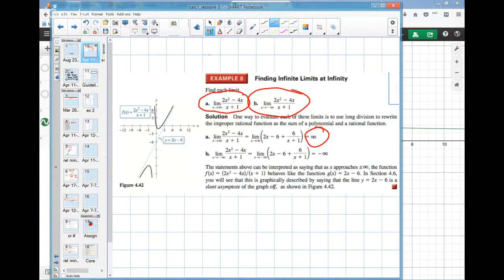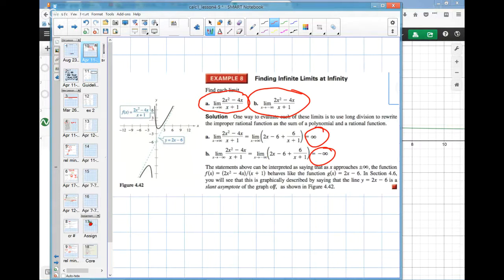How about part B? What's the limit of that as x approaches negative infinity? This time, when you take the top, negative infinity squared is going to be a positive. On the bottom, a negative infinity is going to be a negative. So we're going to have a positive over a negative. But again, the power on the top is bigger, 2. So it's going to approach, and see the answer is negative infinity.